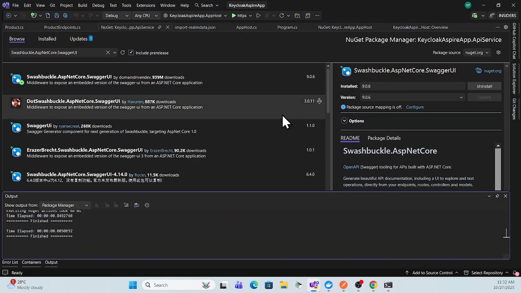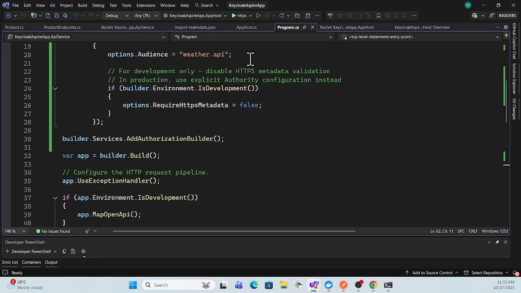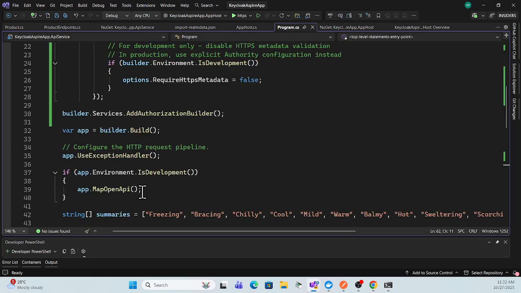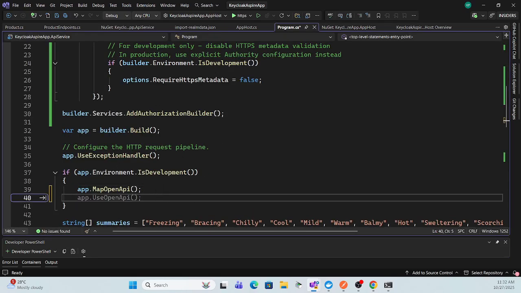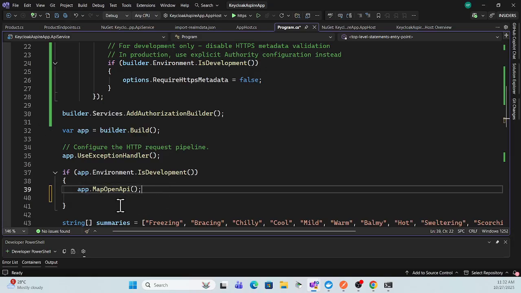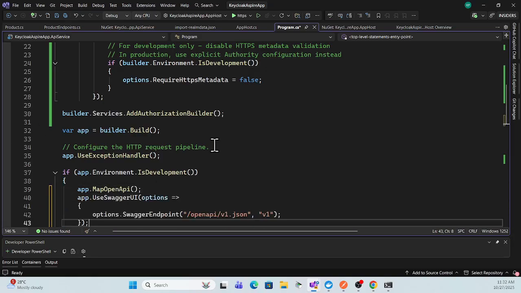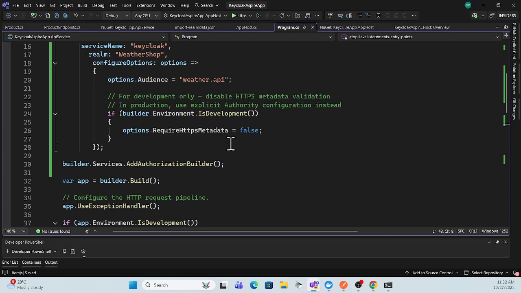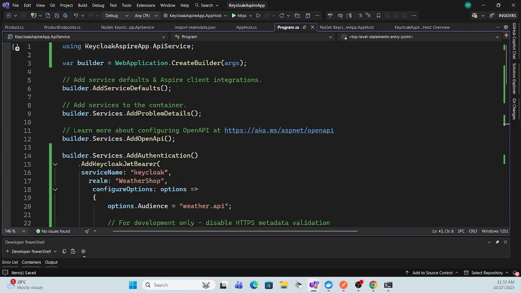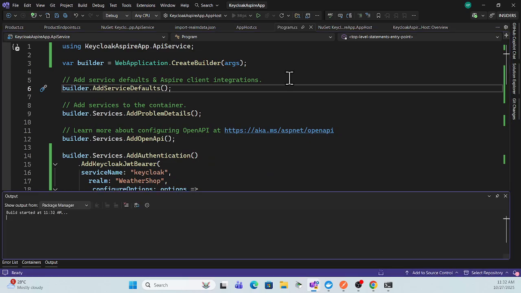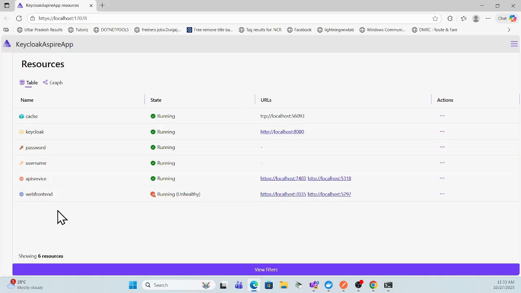Okay, now the Swagger package is done. Now moving back to your Program.cs file, in this section we can simply use our Swagger. That's it. Okay, so I think this is pretty much good for Swagger. Now run this application.